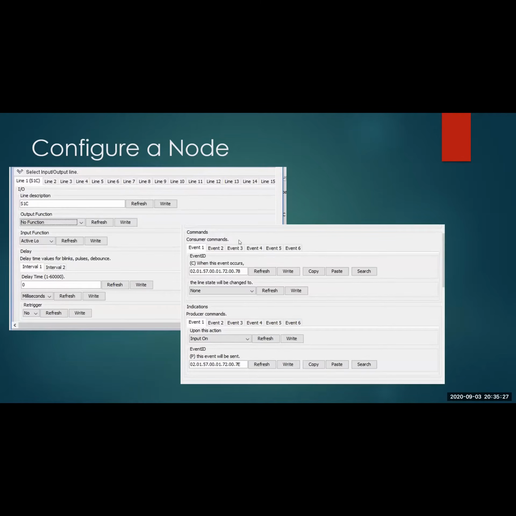For consumer commands, if it's looking for something to trigger on, you find that number, and the state will be changed to something, and there's a pull-down menu. Or is it a producer command? When that happens, you send out an event. It sounds more complicated than it is, but once you start getting into it, you just start seeing the patterns. And literally by using copy and paste, they even have the copy and paste functions, you can have multiple windows open. Say, all right, I'm going to copy this into these nodes. Save. And now all those commands are written across those different nodes.